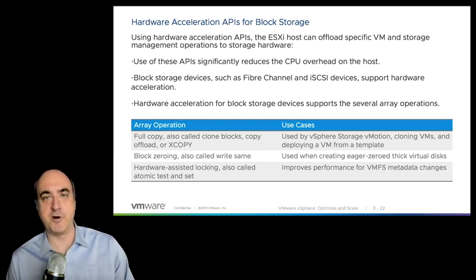Imagine you're trying to perform a storage vMotion from one LUN to another LUN. Typically what that does is the ESX server has to read in the virtual disk and all the VM data from the source LUN and then probably write down the same path to the new LUN location. So that's going to incur a lot of overhead. The host has to both read and write the same data in two different locations. If the array can perform the LUN-to-LUN copy, that saves a lot of overhead on the host.